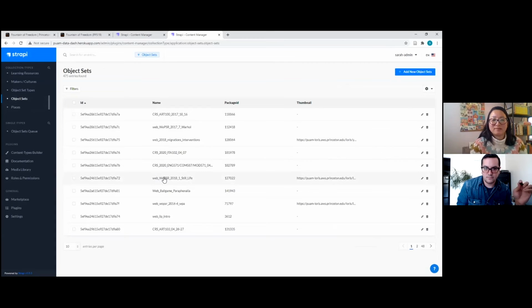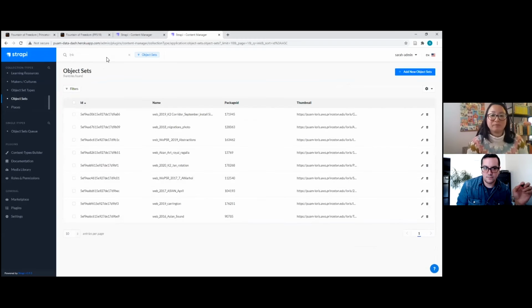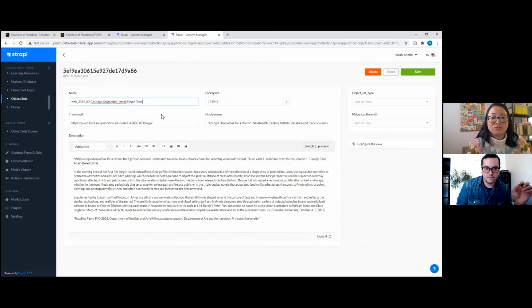So here, let's see if we have one that I can show you. I had briefly shown you an object set for a rotation we had on in our Prince corridor. As you can see here, we have some of our API up here. This is our package ID from TMS, and the data entry here is very much limited to the title field of what the actual object set collection is, the actual text, and then here is where you get into pieces of preparing for presentation. Here we can pick a lead image, and as you can see, we can just drop in a link to a JP2 file. So that's just a little bit about the main areas that we really cataloged into Strappy.